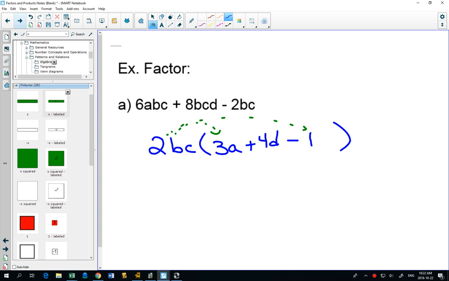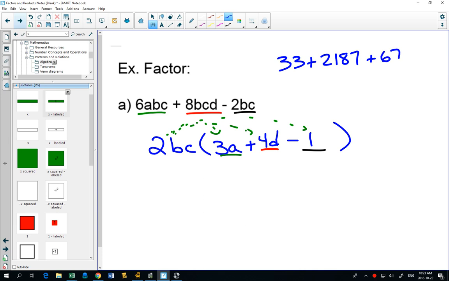It doesn't matter what order you put the stuff in the brackets. However, generally, we write it in the same order so that if we looked at the arrows, the first ones match up with the first one, right? The second one matches up with the second one. And the last one matches up with the last one. But the order doesn't matter because is 5 plus 3 different than 3 plus 5? Does adding matter the order? No. Right? And that can be a really good strategy if you're adding up something that looks really difficult to add up.